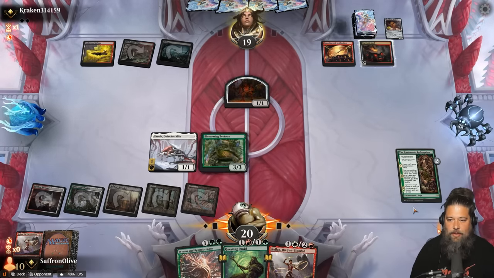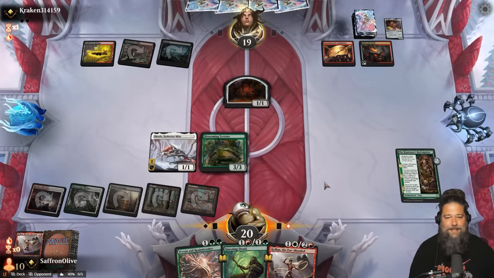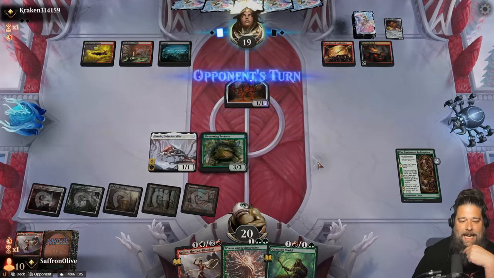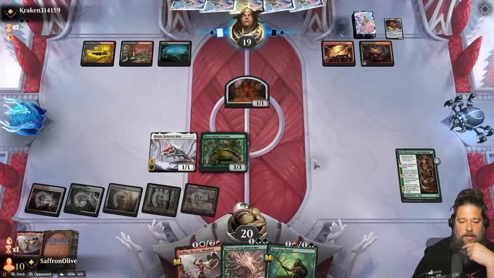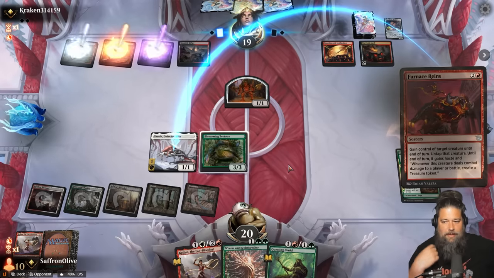I gotta tell that taco story more often. Apparently, that's the secret to success with Blossoming Tortoise.